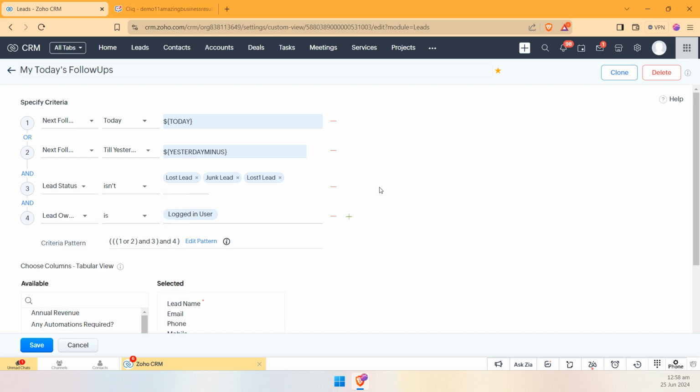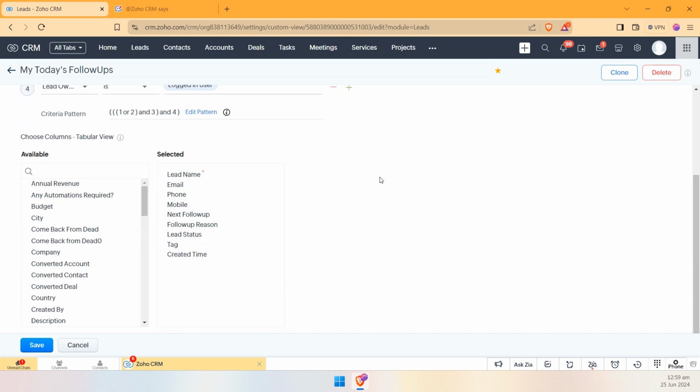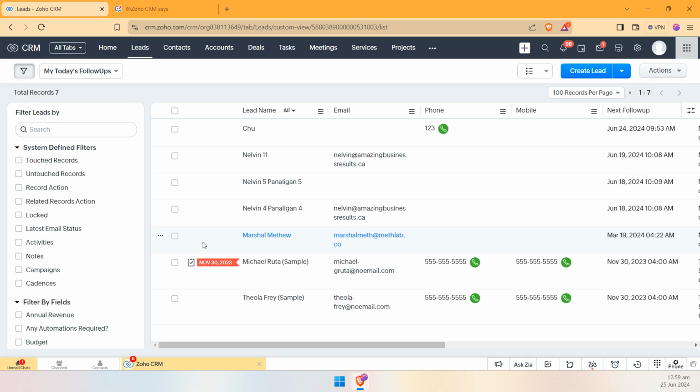In this way, they will be able to see a view of all the leads that are assigned to them, all the leads that need to be followed up today, or all of the leads that were supposed to be followed up yesterday, that aren't lost leads, aren't junk leads, and whatnot. So this is a very useful view that you can use together with that extension.